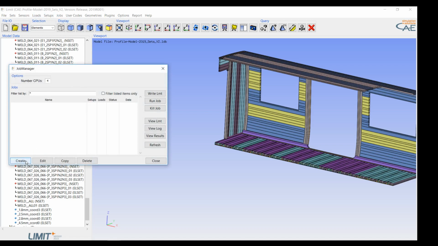Here you can define the number of CPUs, and using the create button, I'll call the job DVS 1608 Loop 1.